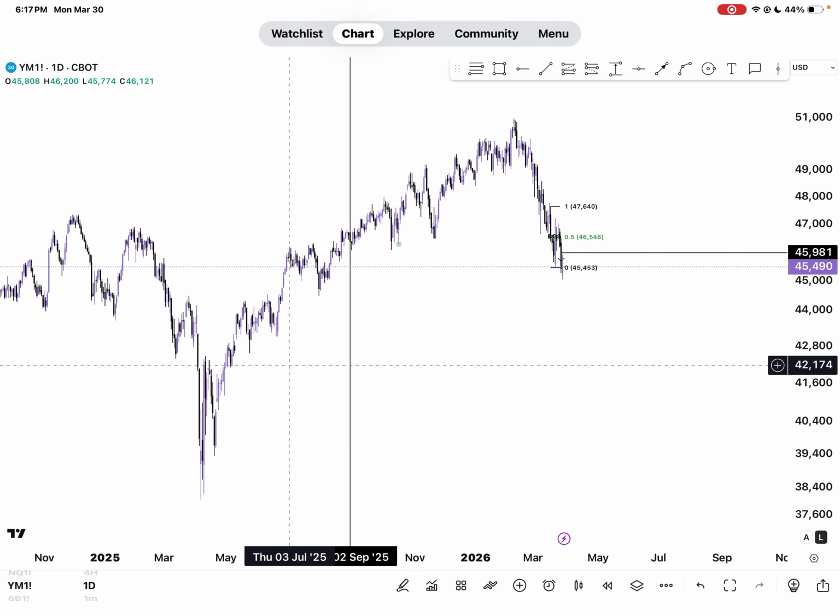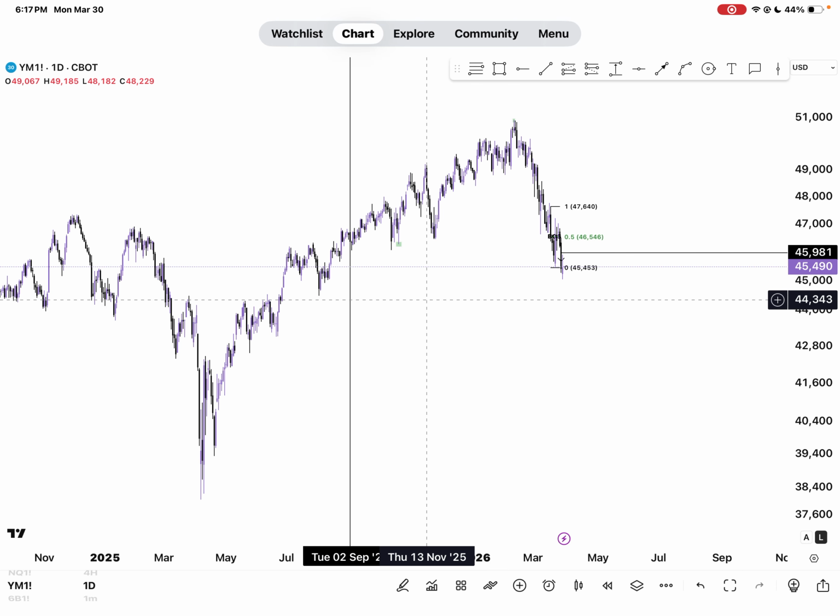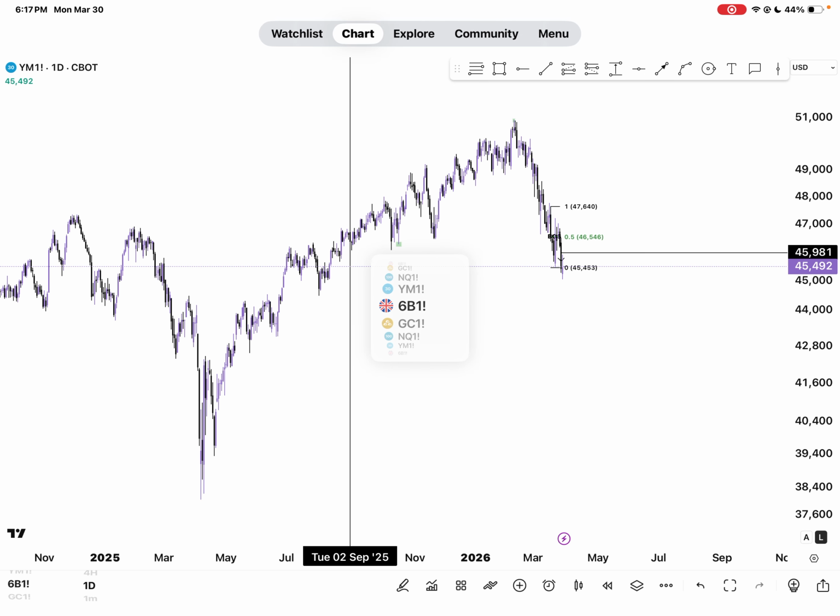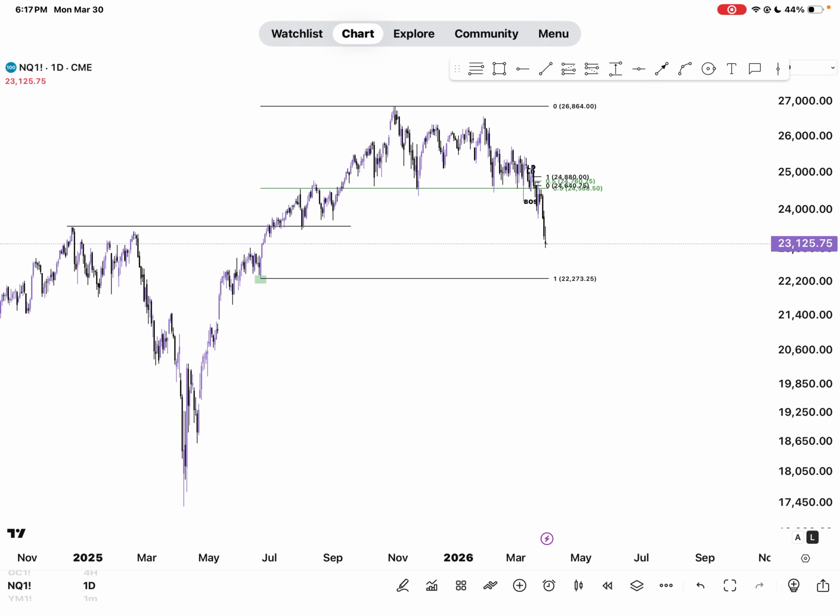Because we're still in a bearish run, until we have a clear break of structure that solidifies our range, there's nothing to discuss as far as bullish price action. We are in a bearish market on the Dow Jones, and we are trending that way on the NASDAQ once we break this low, if we break this low.